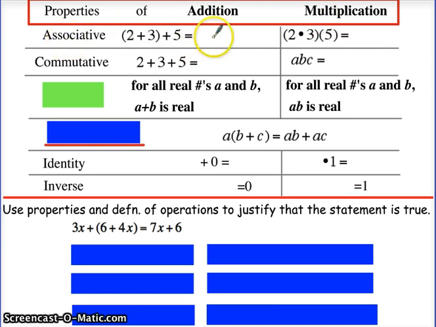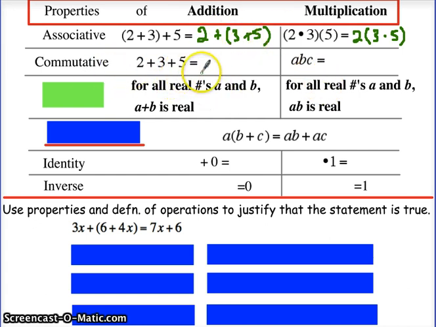The associative property, remember, is to just literally reassociate or regroup. So if you're looking at the associative property, if you have 2 plus 3 in parentheses here, then plus 5, you can regroup that as 2 plus parentheses, 3 plus 5 in parentheses, forcing you to add the 3 and the 5 first, but still end up with an answer of 10. That same associative property works for multiplication. So we can force the 3 and the 5 to multiply first, but then multiply the 2 afterwards. That's when you reassociate or regroup using parentheses.